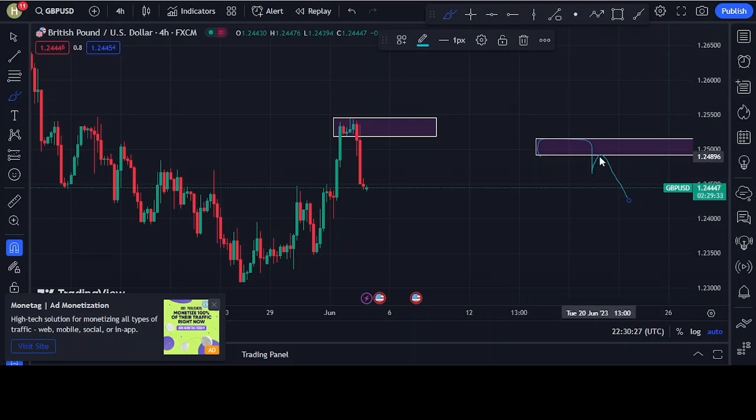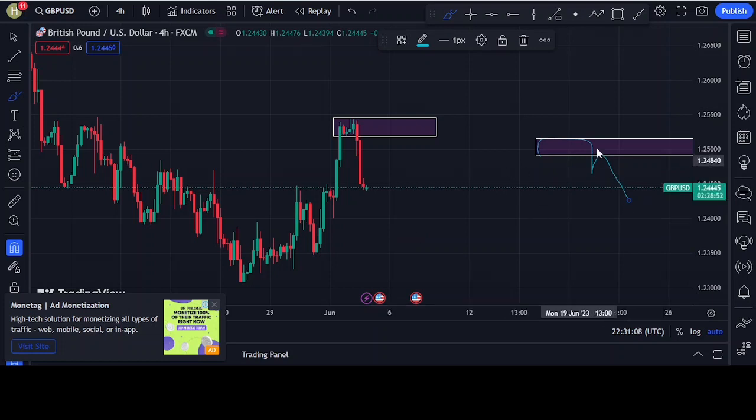So it could come to kiss it, test the 0% area, or test the 25% area, or test the 50% area, or go deeper to test the 75%, or even at times come in deeper to test the 100%. At times it will even shoot out with a little wick to show manipulations in the market before dropping. Now where will it drop into? You can see here you're having a demand zone. But let me just talk about the second type of supply zone before we go to demand zone.